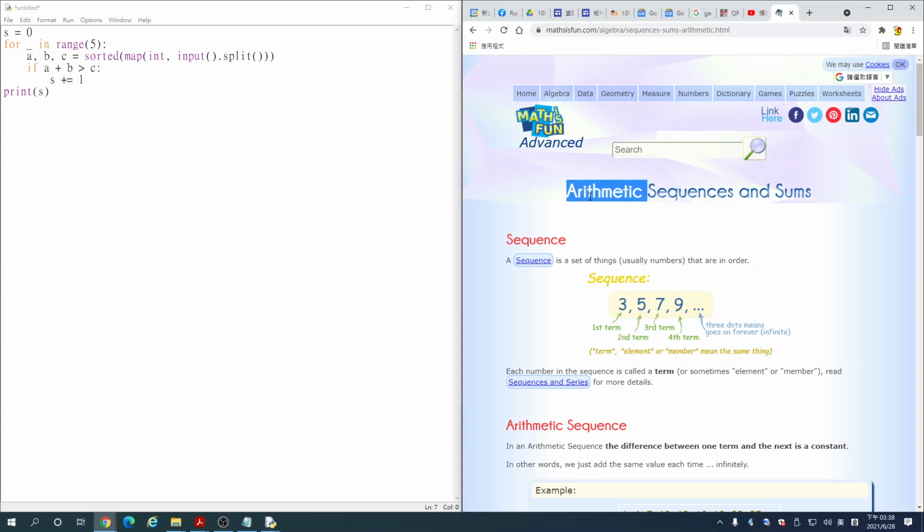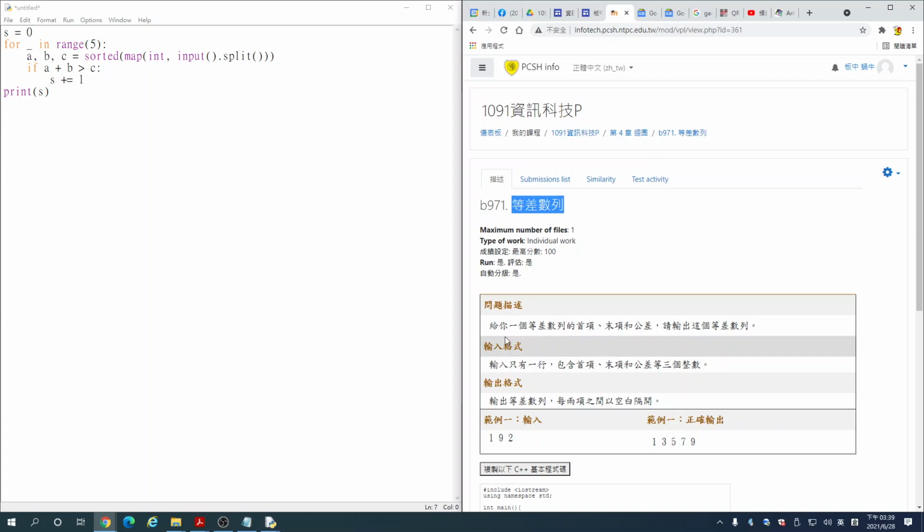In Chinese, sometimes we call it an equal difference series or equal difference sequence. And let's get back to the problem. You'll be given the first term, the last term and the common difference of an arithmetic sequence. You need to print out the whole sequence.